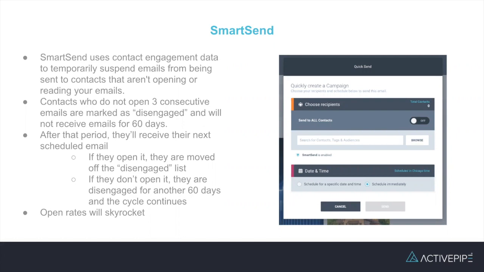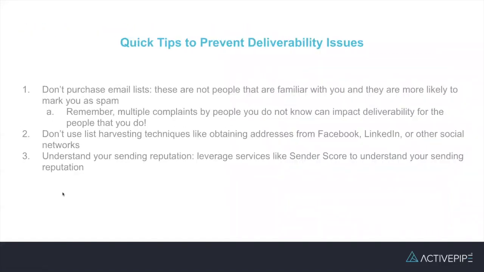Great question. How do we get our sender score? I think it was called senderscore.com. If you just do a Google search of sender score, that's a service where you can find out what your sending reputation score is. But that's just the one that we looked up. You can also do a little bit of research by searching for sending reputation services.